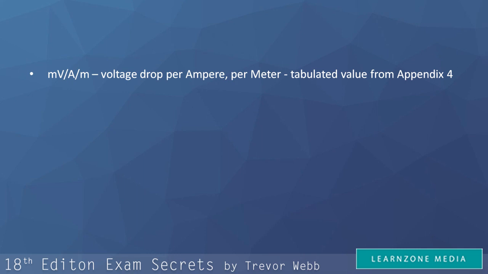Then IB is your design current of the circuit, for example 20 amps or 32 amps or whatever is needed depending what the circuit is designed to supply. Capital L is your length, so the length of the circuit in metres. And finally, all of this is divided by 1000 so that we get the result in volts rather than millivolts.